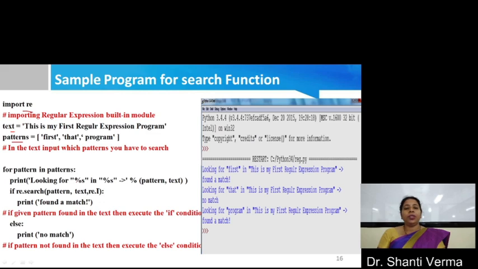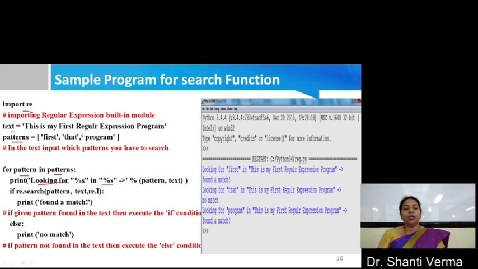In the input text, the patterns you want to search are the patterns. Now I make a loop: for pattern in patterns. I print looking for %s in %s, meaning the pattern and the text.